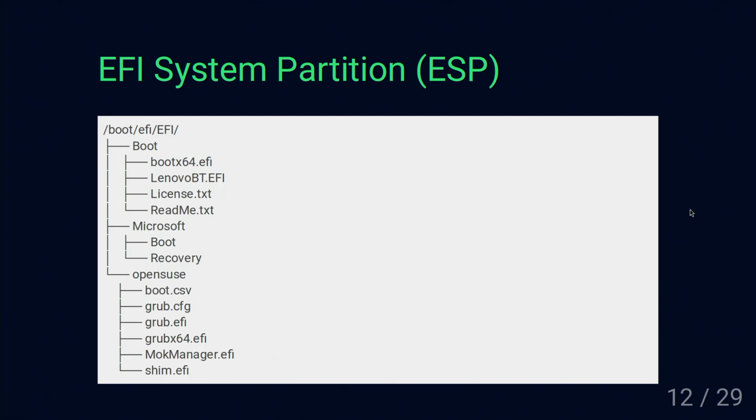This is the GRUB bootloader that will be loaded by the UEFI firmware. We can also see here that I previously had Microsoft installed. It came with Microsoft, I'm really sorry about that. But some files remained on the ESP partition, since I didn't format it. And this also reveals one big issue that we have with this setup.